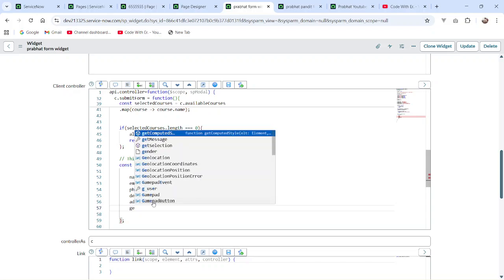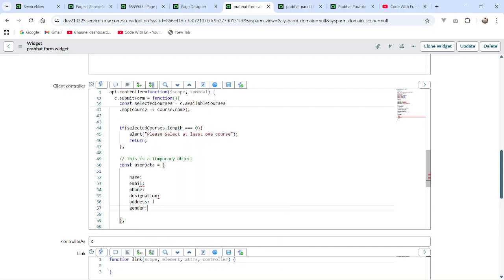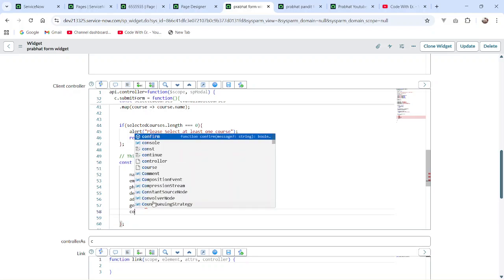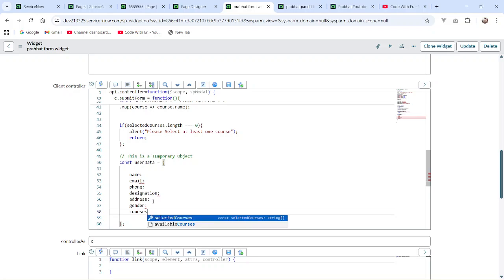I'll show the gender of the user as well, he or she, and courses. This is it.